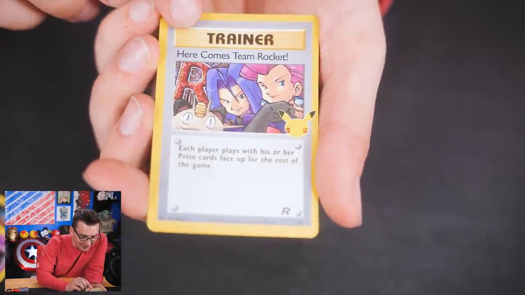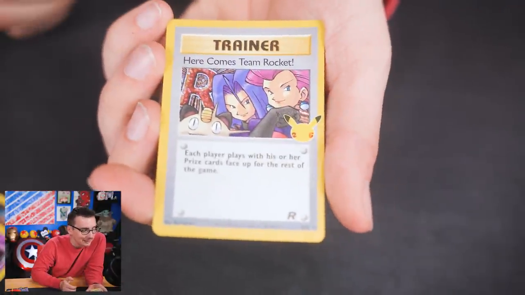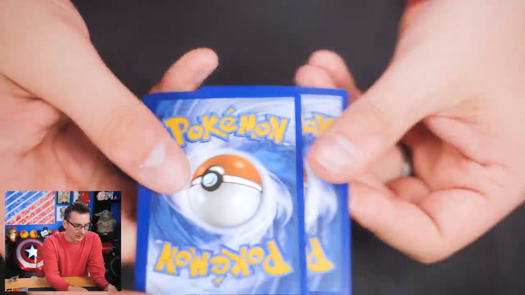Oh, that's a reprint of a base, I guess it's from the Rocket set, right? That's pretty cool, man. I remember pulling this card as a kid, so that is a lot of nostalgia. It was like, ooh, I got a rare trainer card. Ooh, that's so fun.